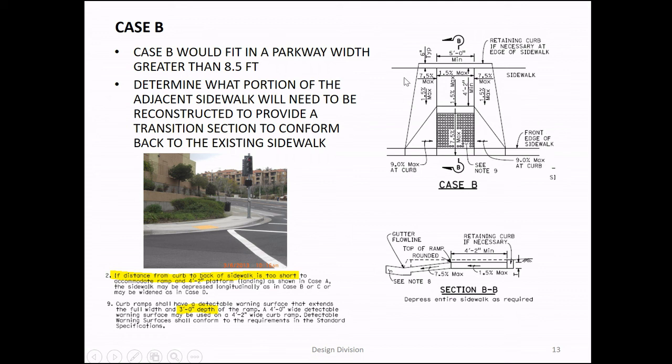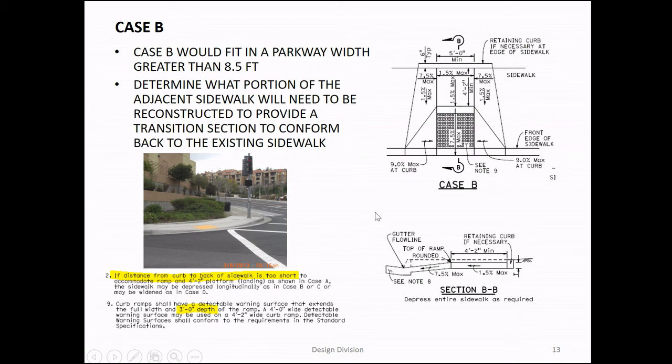So if you're not doing a new sidewalk around the curb ramp, make sure you add like 2 feet of sidewalk, so that the contractor has no excuses saying that this is not to standard because he had to join existing conditions. So make sure you add about 2 feet on each side.